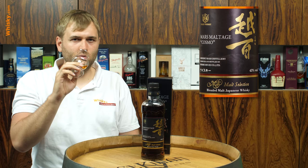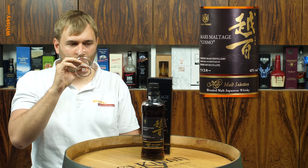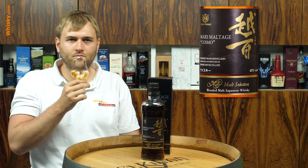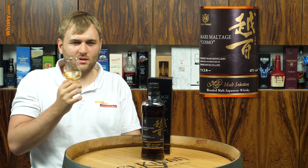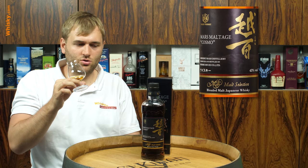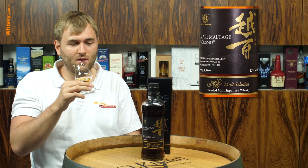On the nose — it's very fruity. A lot of oxidized fruit, no fresh fruits, just oxidized fruits. A lot of sherry influence. It smells a bit sweet but the fruitiness is overwhelming, with a little bit of nuttiness. In a blind tasting I'd probably say it's been matured for quite a while. They don't talk much about their casks, so we really don't know where it's been matured.